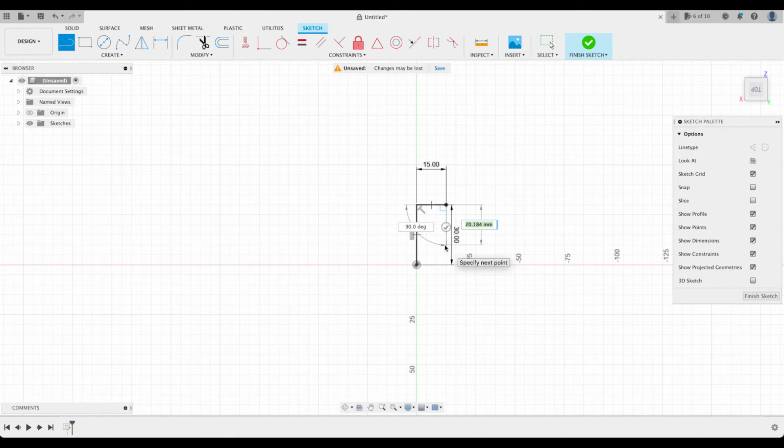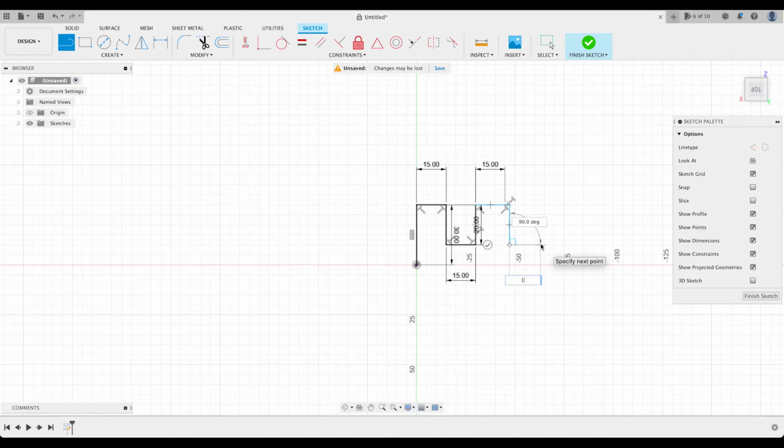Let's come down to here, let's come down 20, and I'm going to come across, let's say this is going to be 15 again. Click and come back up to here. It's going to snap to those objects now. So I'm just working my way through this, going across this way. Let's do 15 again. I'm just typing, click, and down to here, click, because it's snapping to line.